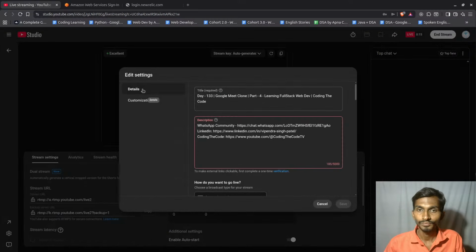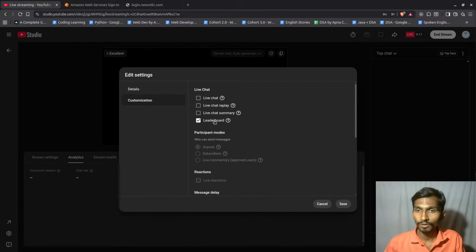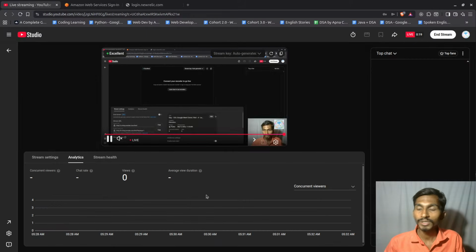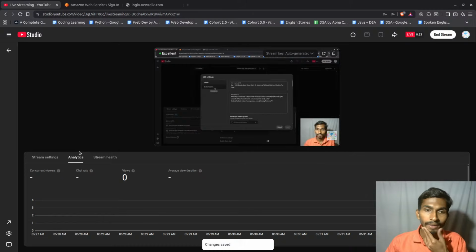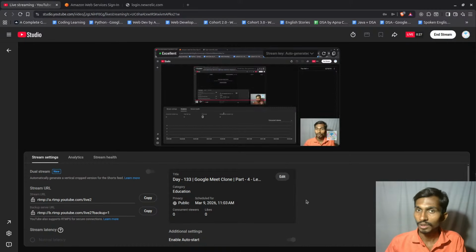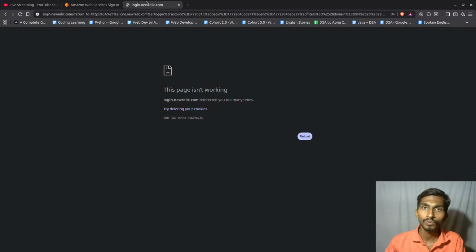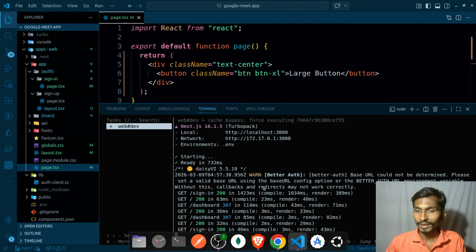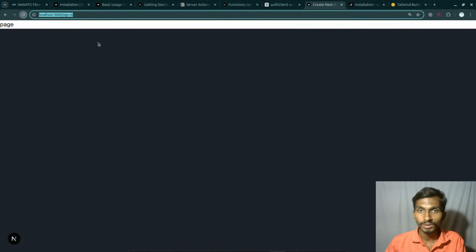Let me turn some of the things off from here. We still have to work on the same Google Meet app for 2 more hours. Timing is fixed, at least in a day. I have to give 4 hours to a project where I'm actually working on my own, and then I can switch to other things. So this is how it's gonna be going on.